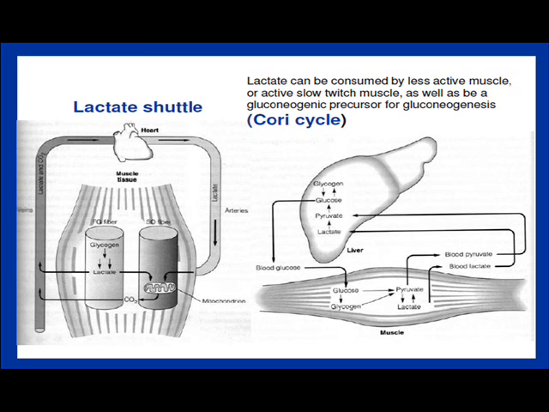Okay, on the right here, the Cori cycle. What we've got here is, again, there's the muscle producing the lactate along with pyruvate. The lactate and pyruvate can move into blood. And the liver will take up the lactate and the pyruvate, and if we don't need it in the blood, it can be converted to glucose and stored as glycogen. And if we do need it, it can be broken back down to glucose and moved back into the blood, and then back to the same muscle.